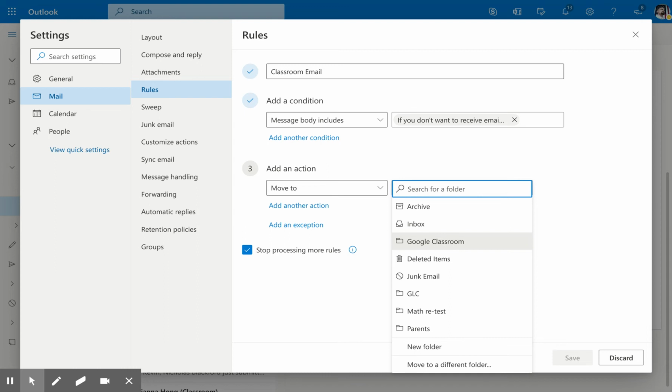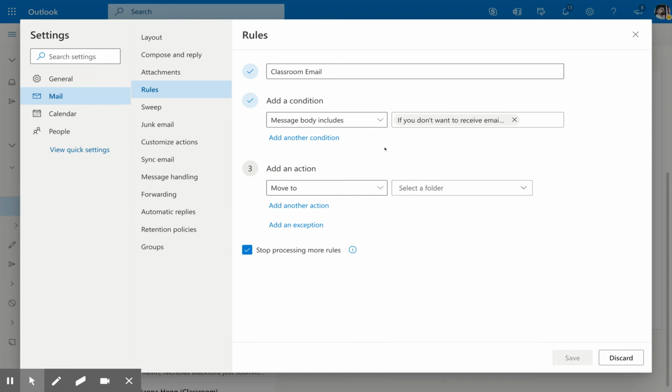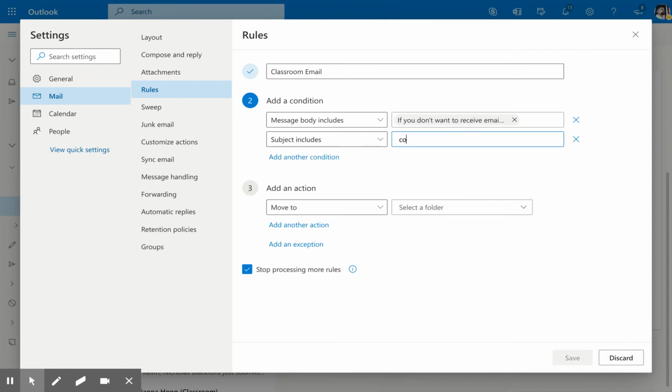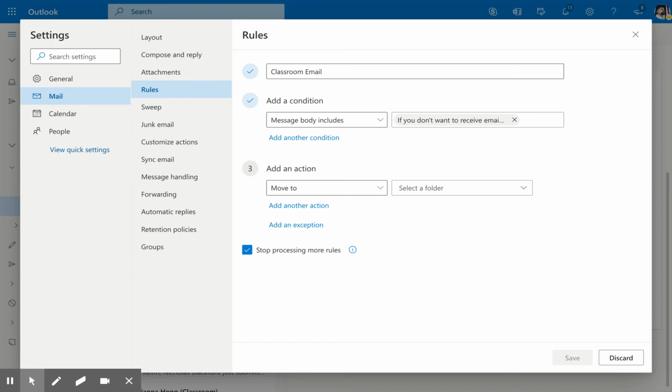And if you want to, you could add other conditions. If you want to make one about comments, like if an email is just a comment, you would have another condition that says, hey, in the subject, it includes the word comment. Because everything from Google Classroom that has a comment on an assignment, it's going to have that. But that's up to you. Now you're getting pretty advanced. But if we just want all Google Classroom emails going somewhere, that's the best way to do it, is just the first one. Just take that unsubscribe phrase.